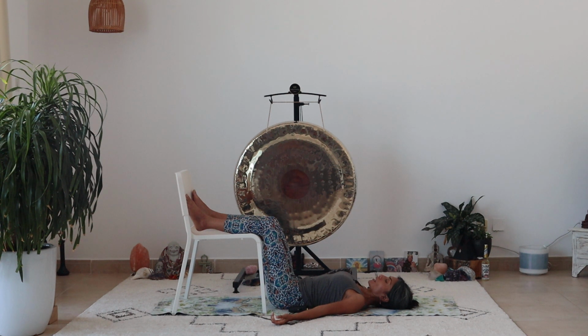Small little tips which might help you to relax further is you can recognize if your chin is pointing up, and I don't need you to look. If you're listening, that's good enough. Just drop your chin downward towards your chest. Another pointer which makes our mind more active is if you find that your shoulders are lifting away from the floor, just let go of the shoulders into the floor. Relax your abdomen, your throat, your chest. Two more breaths.